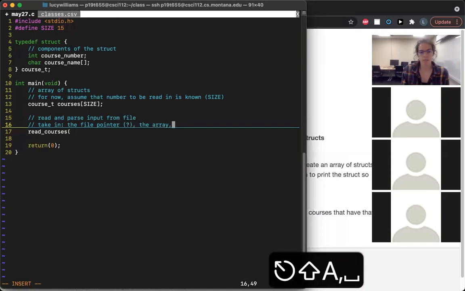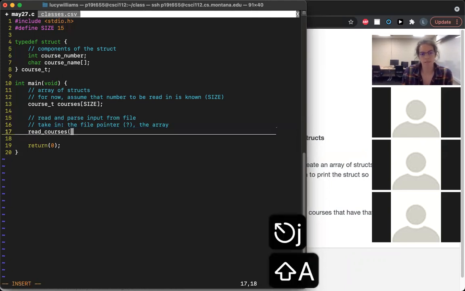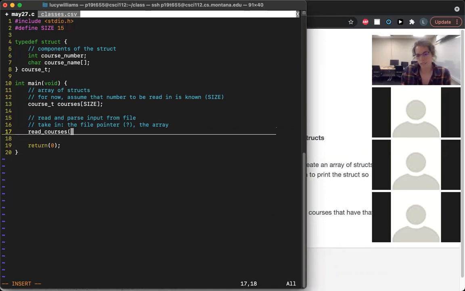One thing I was also thinking is we don't need size because it's a global. Nice, forgot, or it's a constant. So we definitely need the array. Do I need to do anything special to pass in my array here? We remember we can't return, we don't want to return this array. We're just going to pass it in by reference. So we can just pass in the name, and that's going to be a pointer to the front of the array, and then we can fill it in, and we don't need to return anything.